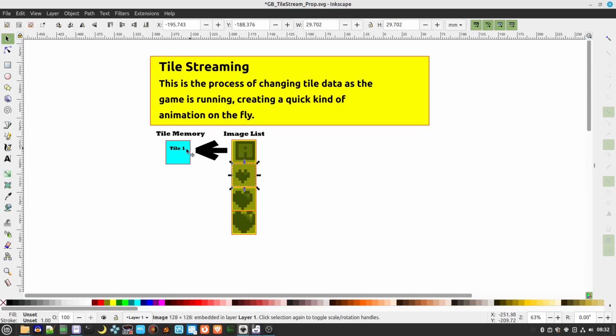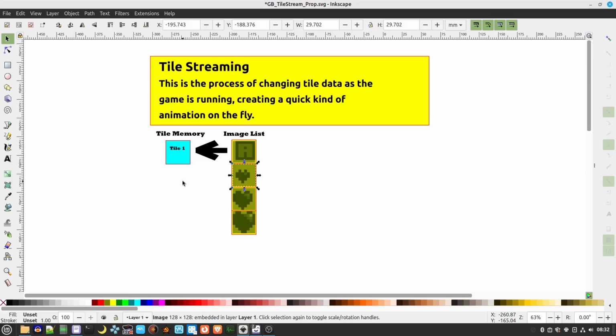What this will actually do is, any of tile 1 which are actually on the screen, when you stream the new data, after the screen is refreshed, all of tile 1 on the screen will simultaneously change to the new image.